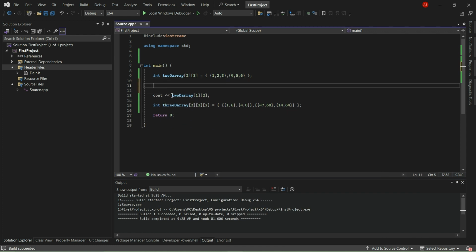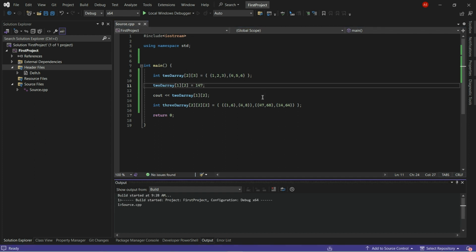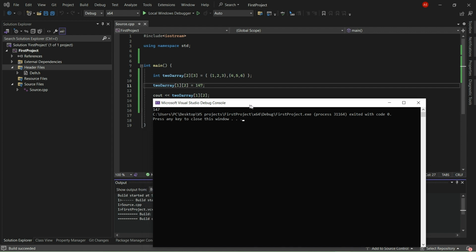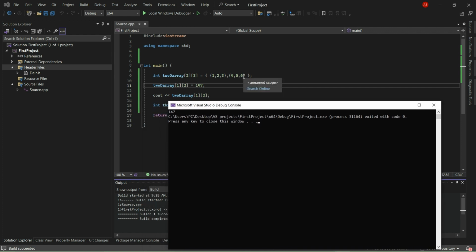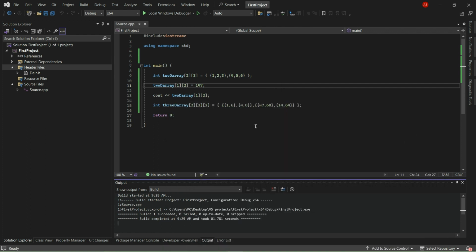Let's change value of that element and let's run this code. So this last element now has value of 147.